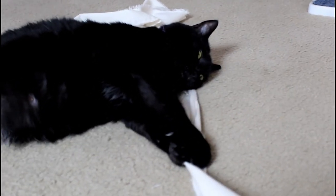Can I have my fabric back, please? I would like to continue hemming it. Please.